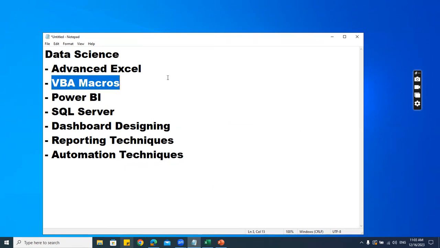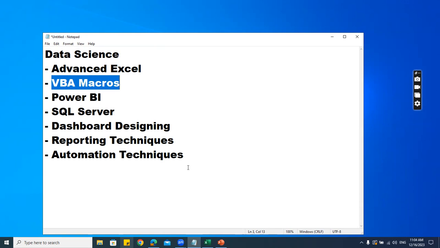Okay, this automation techniques you'll be learning based on VBA macros. So again, we are coming here and teaching you about automation. What automation will you be learning? How to automate the process of sending the charts from Excel to PowerPoint. How to mail. People say, hi, I have hundreds of mails I have to send. Automatically, how to send the mails. I have so many reports in Excel, or so much data which I need to import, clean and import to Excel. So there are so many automation processes that companies actually require. These things you'll be learning in these automation techniques.